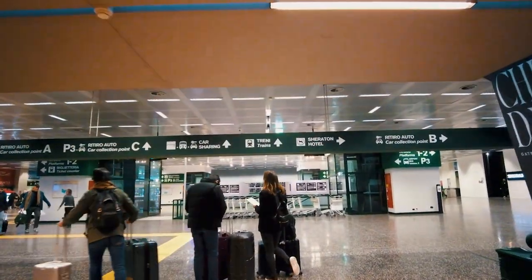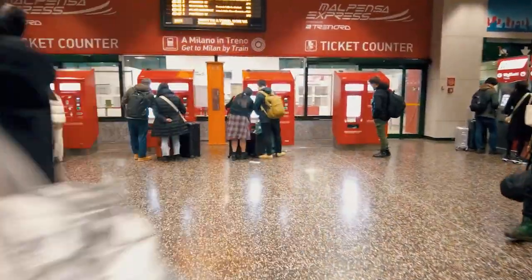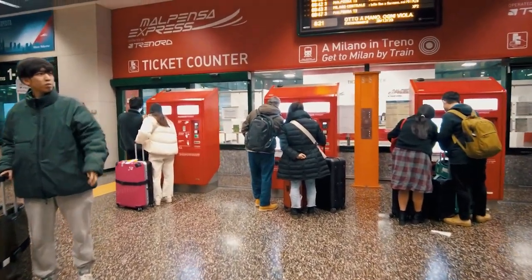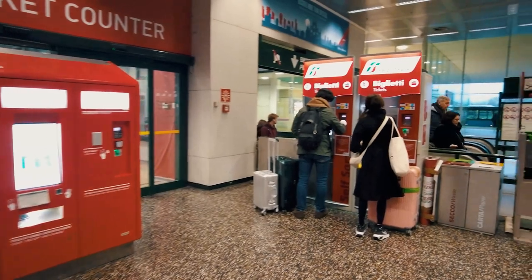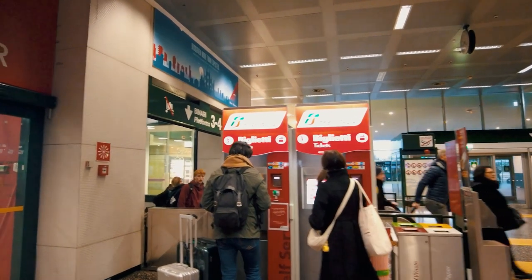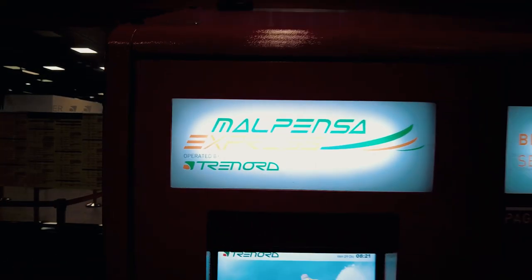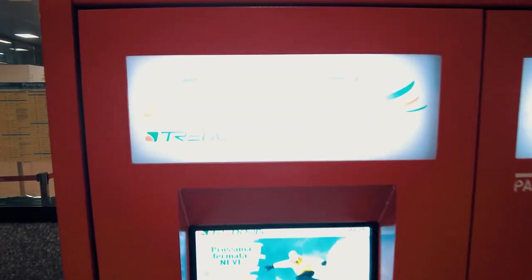It was a walk to get to that train station, but I finally made it to the ticket counter. Now, there are different kinds of trains here in Italy. We have the express train, similar to the Long Island Railroad or Metro North in New York City. And we have — I can't pronounce that word — but it's basically the underground train. The airport is one hour away from the city, and since I'm only here for 24 hours, best believe I'm taking the express train.